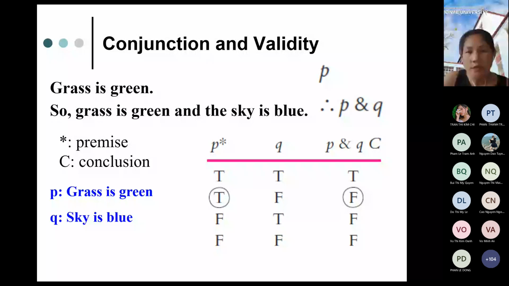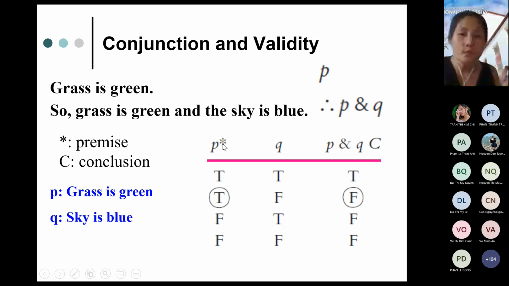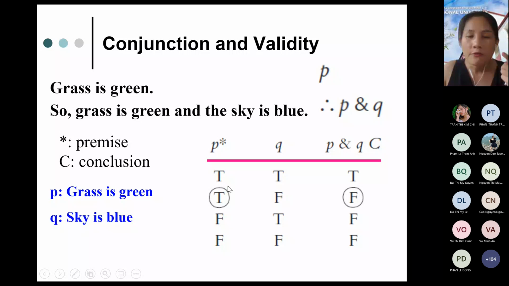Okay, we have to check row number 1, which has a true premise here. Now we don't look at the Q column, because Q doesn't play any role in our argument, neither in the premise nor the conclusion. So you have to ignore the column Q. You can use a pen, paper, or your hand to hide the column Q on my slide. Only look at the column of premise with the asterisk and check it against the column of conclusion with the C. Now, the first row has a true premise. Check with the conclusion. Oh, the conclusion is true. It is okay, no problem.